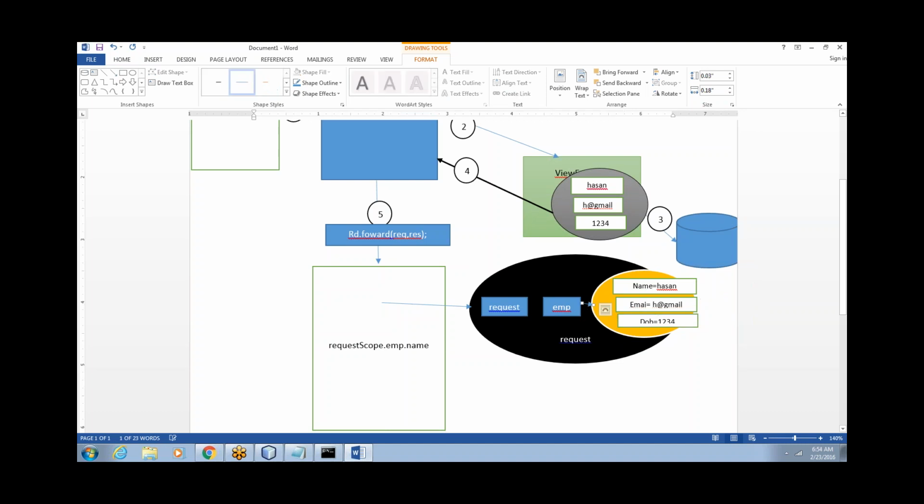Yeah, it's clear. Another question I have. Can't we place it in the response? I understand there should be some mechanism to access the response object also, right? So why do we place it in the request? The basic principle is that whenever you are sending information from the client to the server, it is always request.